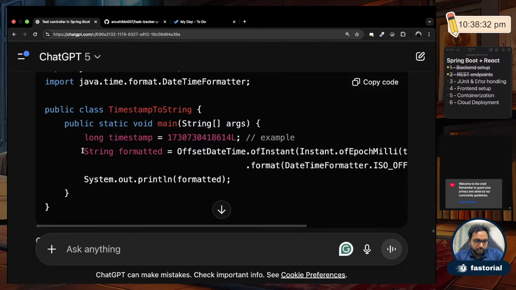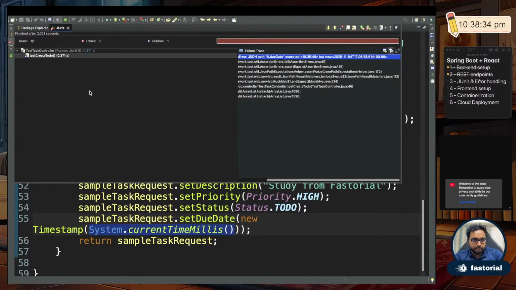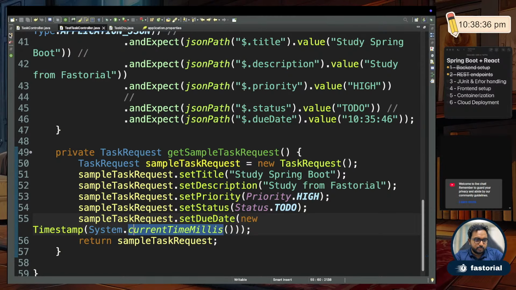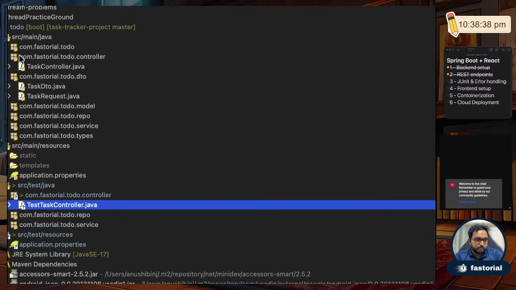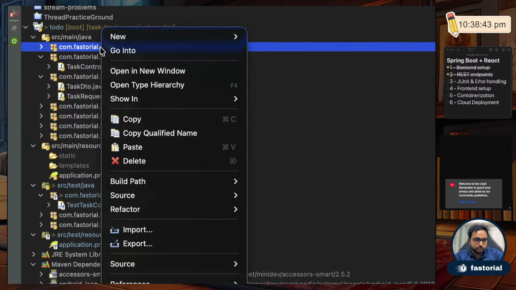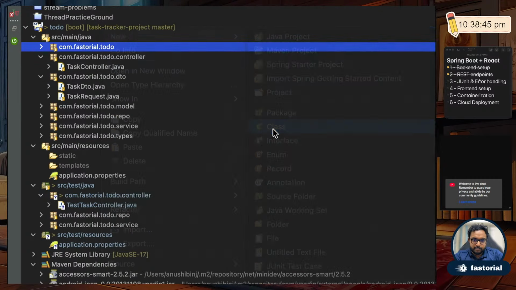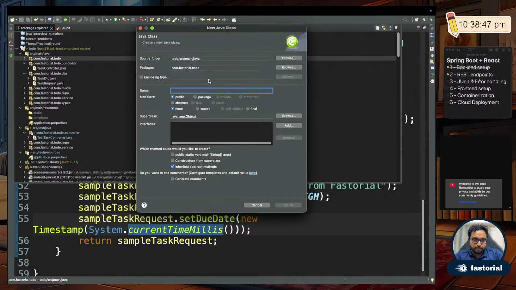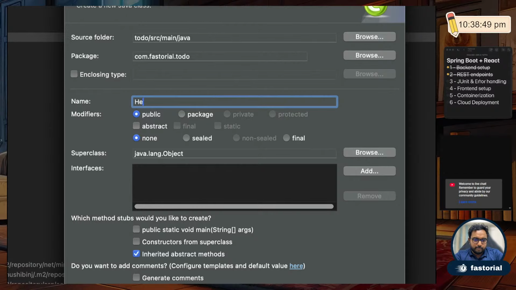So I will write a helper function. I'll create a util package where I'll write helper functions. Inside to do in src, to do in the main, I'll create a class called helper functions. Or like util, I'll call it util.